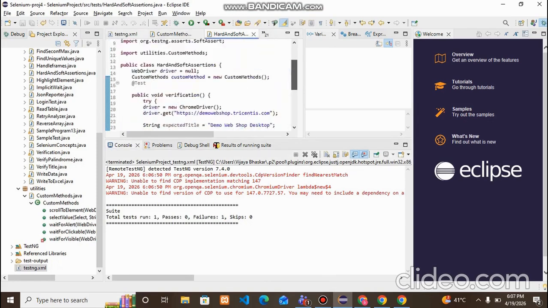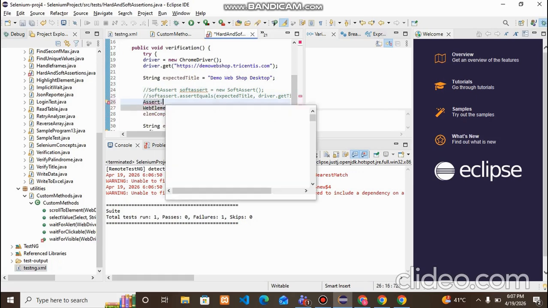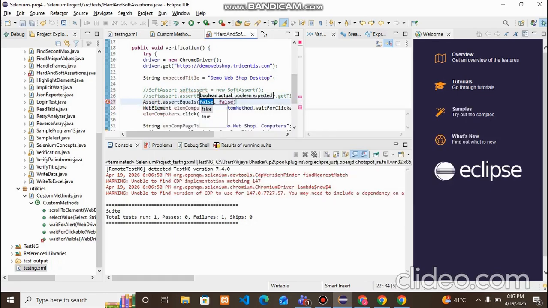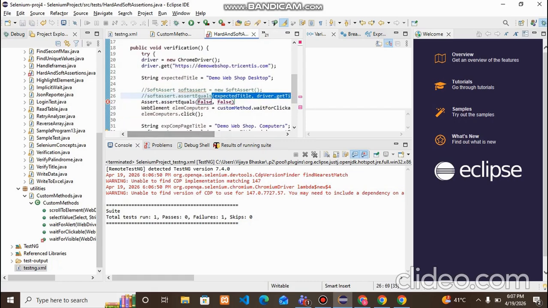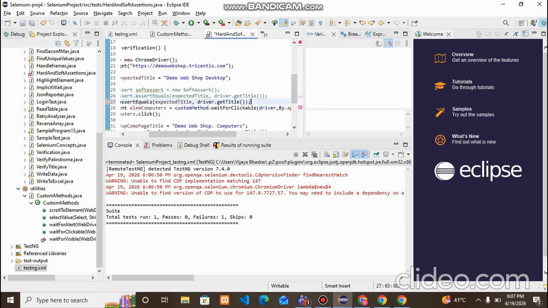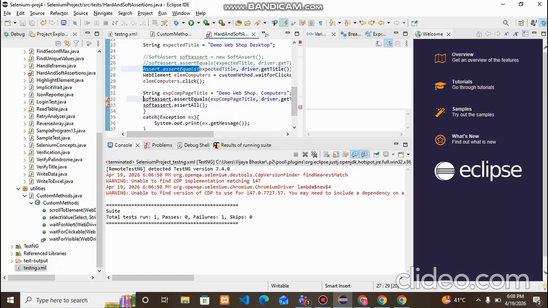Now if we use hard assertions, let me comment this part and use the hard assertions and see what will happen. Hard assertions are like Assert.assertEquals. This is a hard assertion. We'll give the expected and actual title. Already imported Assert, so we do not import it again. Let's verify these assertions and see whether the computers link will be clicked or not with hard assertions.